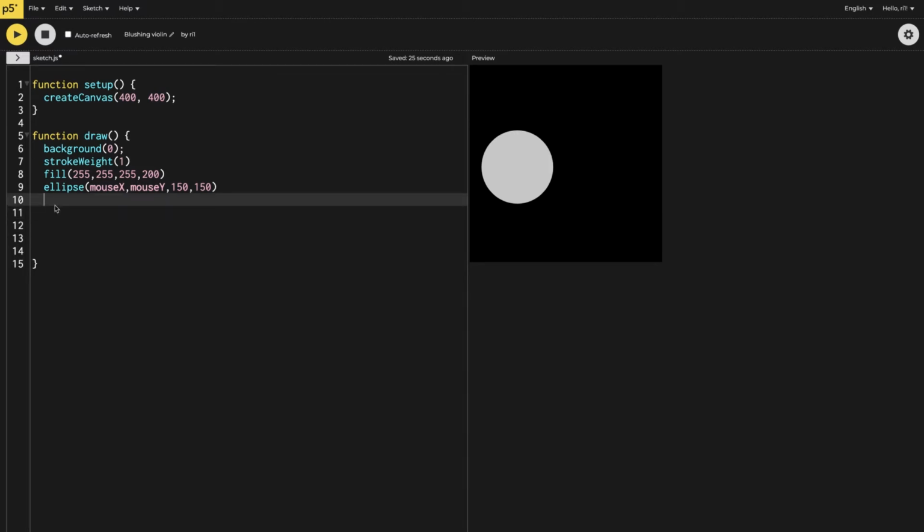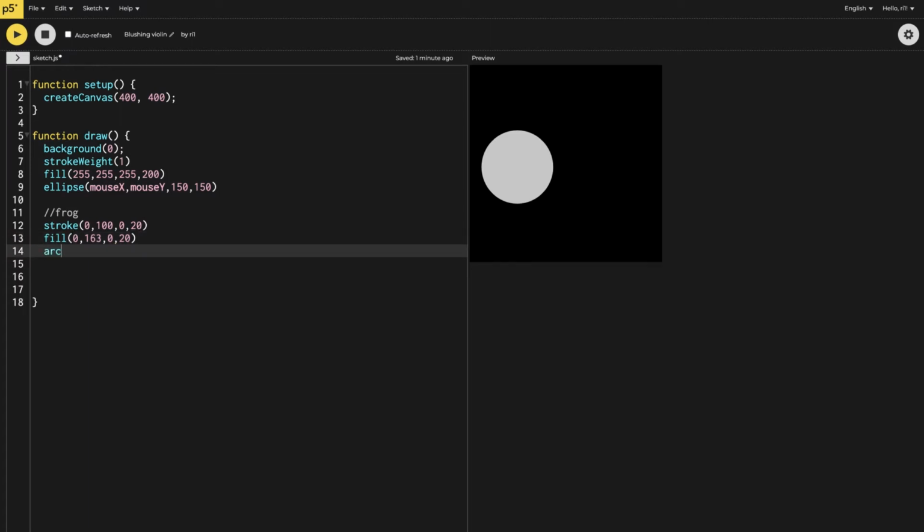So to start with, let's start with the frog. The frog needs to have a body, and that body needs to have some stroke as well. So stroke, and we are giving the stroke of green to it, and we are giving it the alpha of 20, so less is visible. And then we are going to give it a fill also, and that fill is 0, 163, and 0, and then again we will give it 20, the alpha.